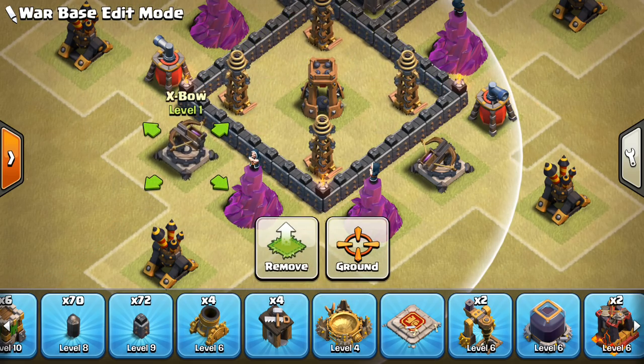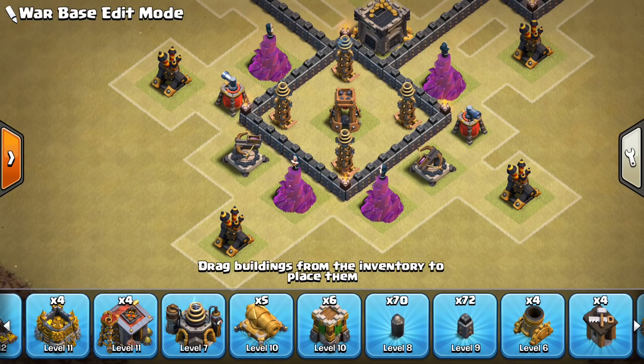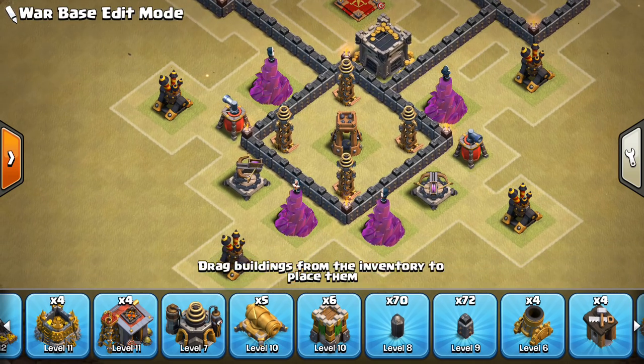We'll think about the X-Bow. I'm not sure if I want ground or air. It's going to be a tough decision probably. And the air sweepers definitely. So we have a lot of stuff in the middle of the base to defend against air.